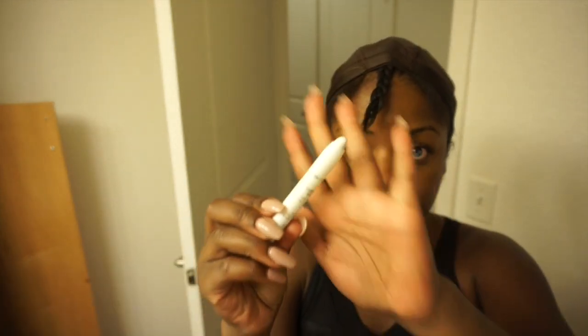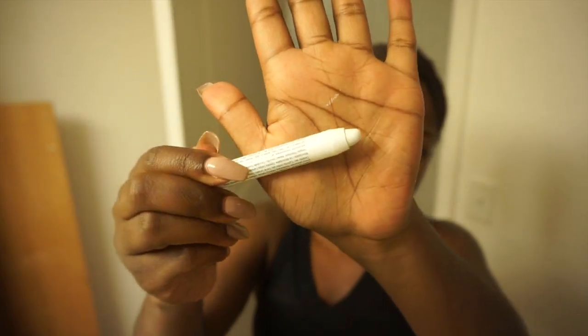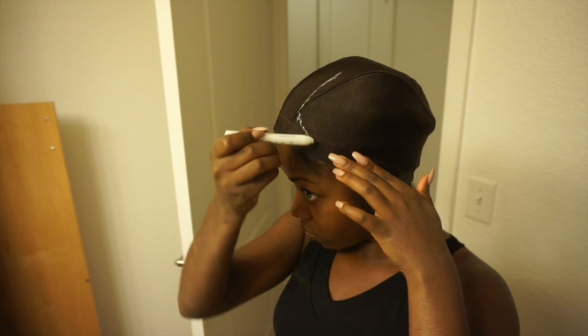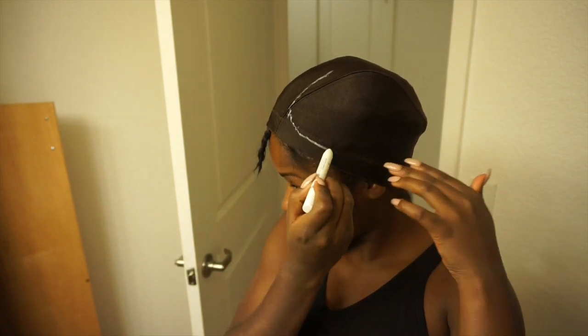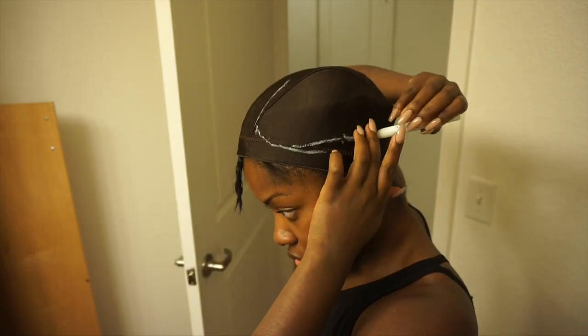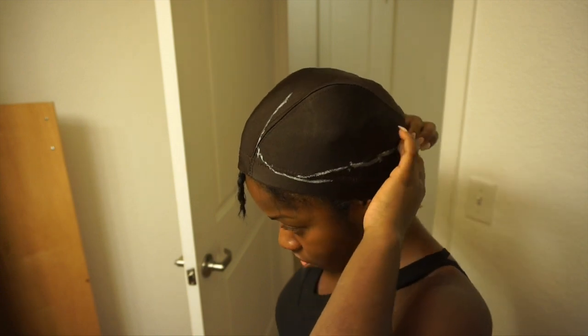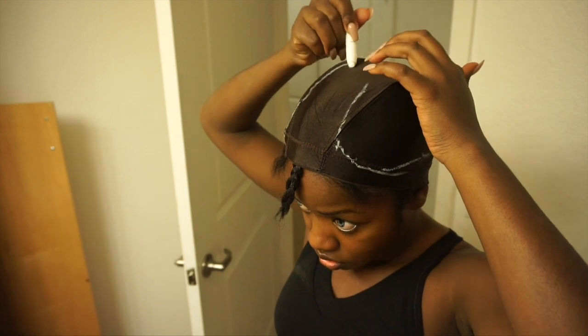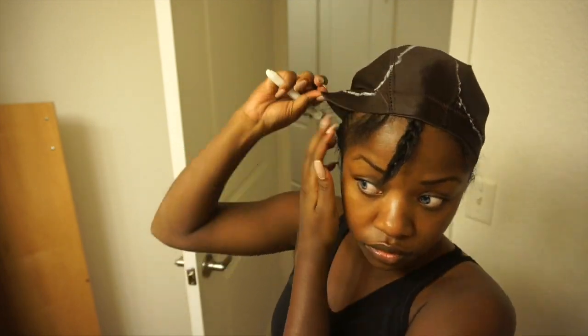So now I'm just going to take a white eyeliner pen, and this is what I'm going to use to trace the perimeter of my hair. And I'm just feeling along the cap where I braided and tracing it that way. I made the mistake of not tracing it low enough, so I would recommend drawing the white line under the braid and then sewing it over it. I didn't do that, but I will next time because it was a lot harder to sew this one on.